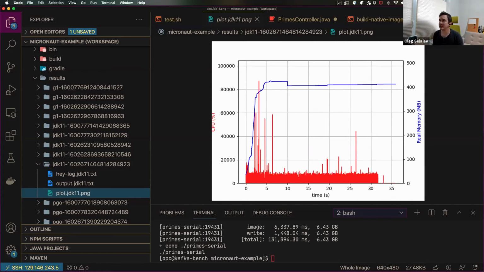And can you use a low latency GC with CE? Any alternatives? Currently, the G1 GC is a GraalVM Enterprise Edition feature, so it is only available there. So you use the normal serial GC with the Community Edition. You can tweak it for your particular workload. For example, for this workload, if I increase the young generation size considerably, I can get much better performance out of GraalVM CE as well. But G1 GC is adaptive, so it does it for me automatically. And of course, GraalVM Community Edition is an open source project, so if you are a GC enthusiast and professional, you can contribute a different GC there.